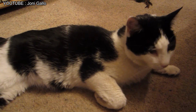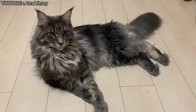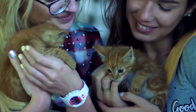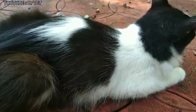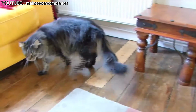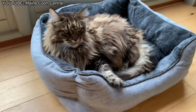Especially when they are not feeling well, and stress can make breathing problems worse. Try to keep the environment around your cat quiet and peaceful. Loud noises and too much activity can scare your cat and make things worse. You should also handle your cat very gently. When cats have trouble breathing, being held too tightly or moved too much can make it harder for them to catch their breath. It's best to let them stay in a comfortable spot where they feel safe.